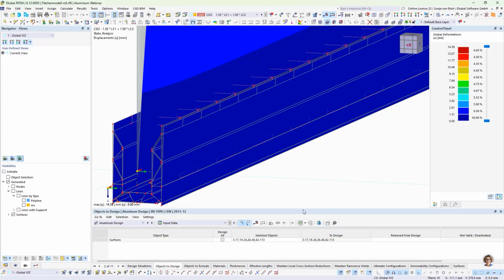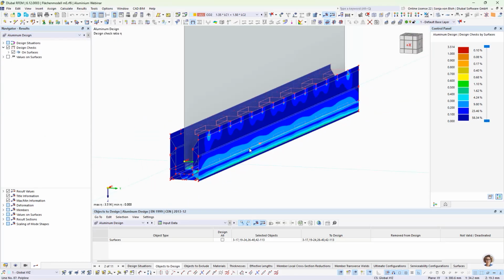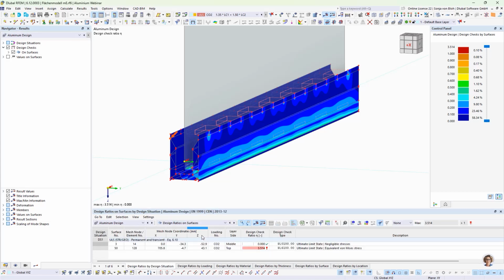Then I switch to the design results. So the aluminum design. And here you can see that the design results also confirm that the surface model leads to significantly higher utilization of the base profile compared to the member model.